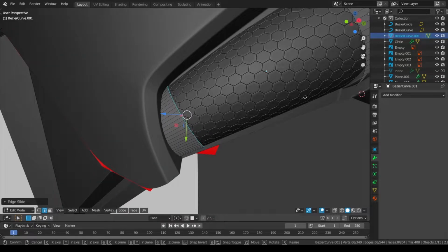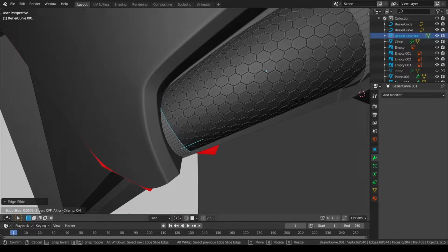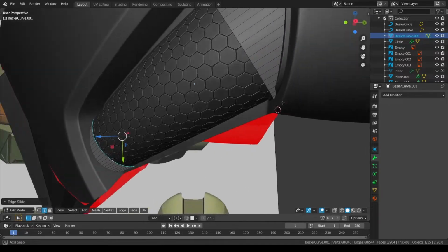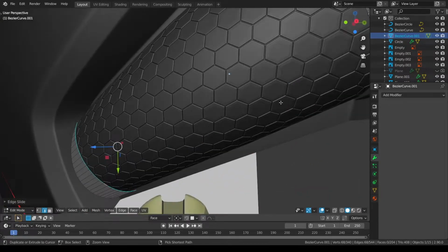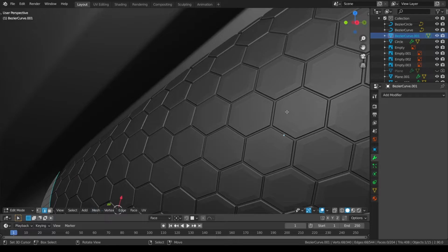So I'm just going to speed it up. It's going to be much similar for you guys on your end of just pushing and pulling these around until you get to a space where you're comfortable with them. I will show you the end result I get so you can try and replicate that.